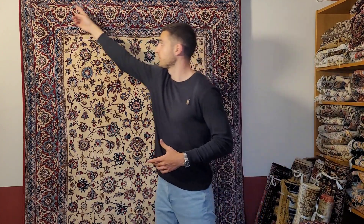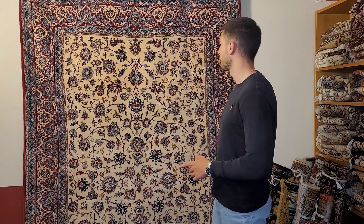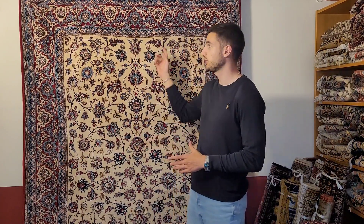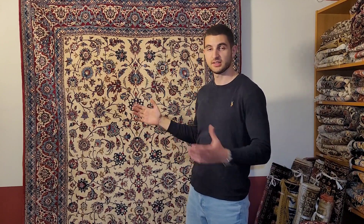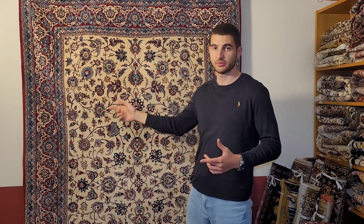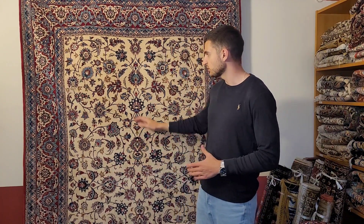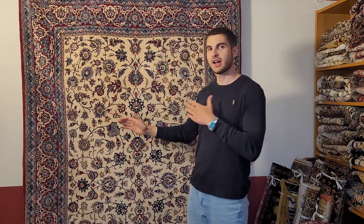Another very characteristic and famous feature is the red border that runs around the whole carpet — almost all Nain Tudeshk carpets have one. However, don't let yourself be fooled by a red border alone, because many normal Nain carpets also have a red border. You have to pay attention to other details like the super high quality wool, the high quality weave, and the colors and pattern, which are a bit different from normal Nain carpets. This specific blue, for example, you usually won't find in regular Nain carpets.